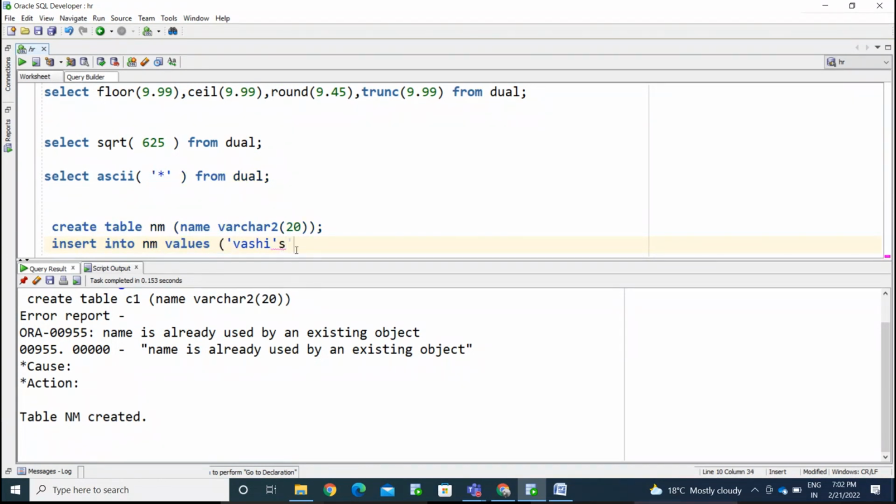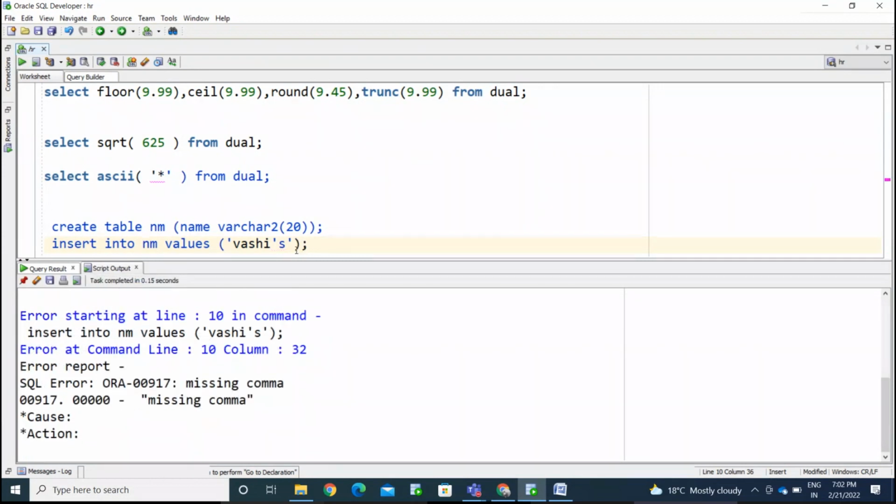If you want to store this value, we cannot store it directly.